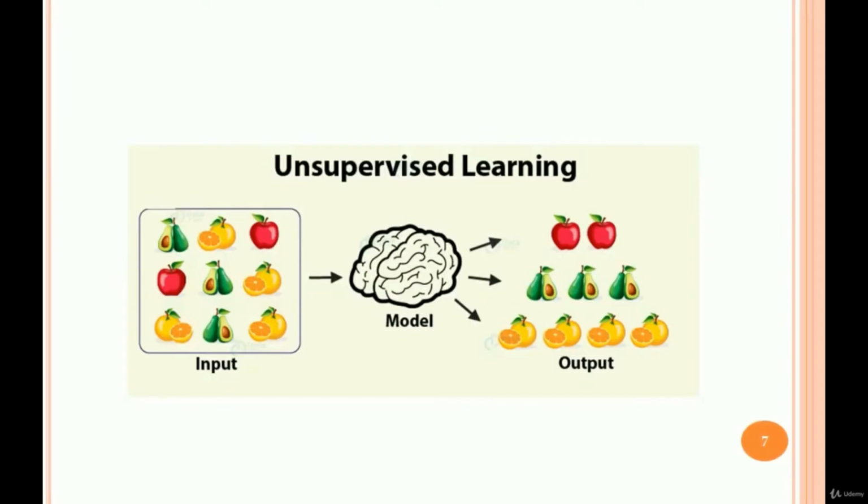In this situation, machine's brain will tend to group the inputs according to their features. Please note, grouping is also known as clustering. In this diagram, we can see our machine's brain has grouped the fruits according to their color, which is also a feature, which doesn't have any label. As we can see from this example, we have provided the inputs to our machine's brain and it has successfully grouped according to their colors.